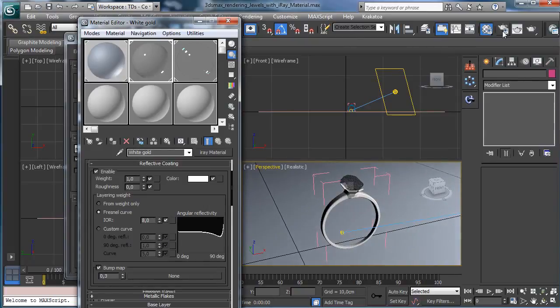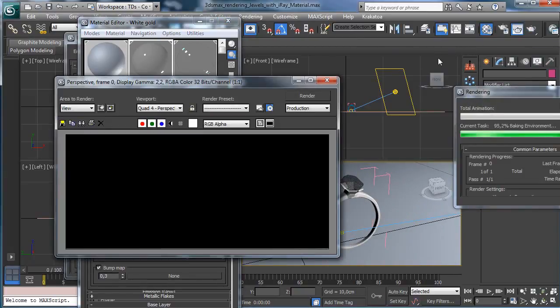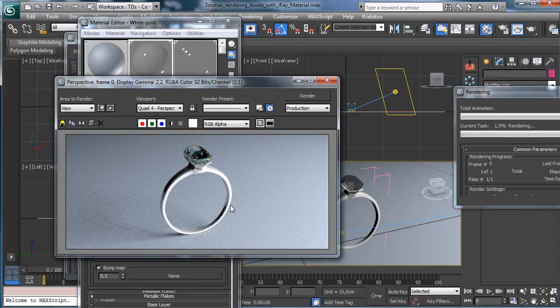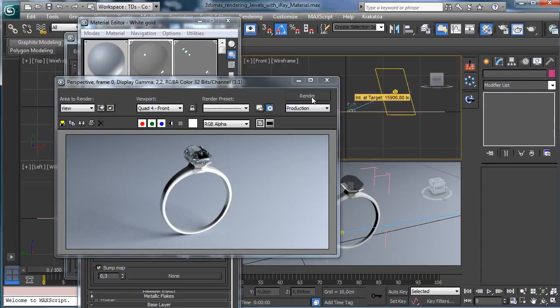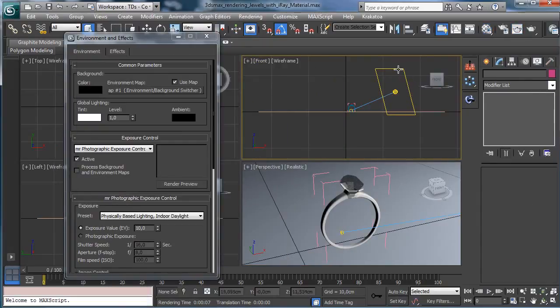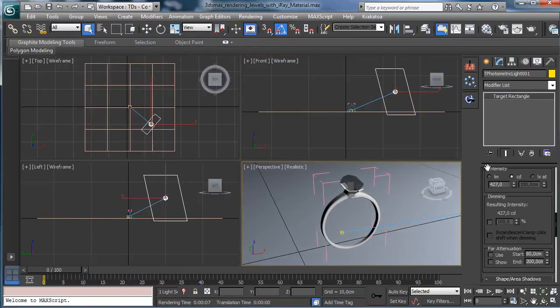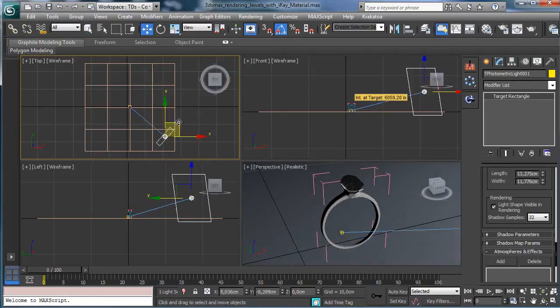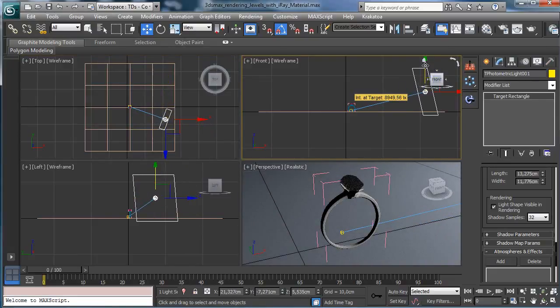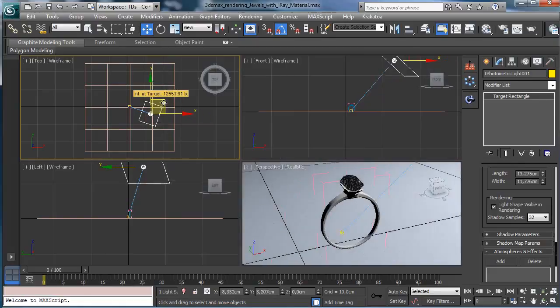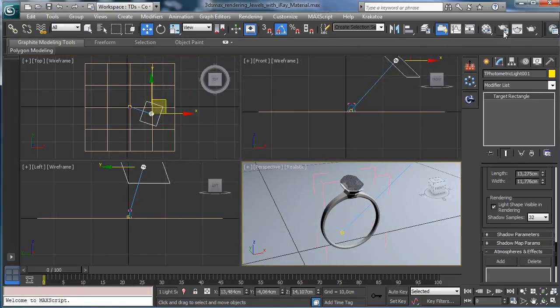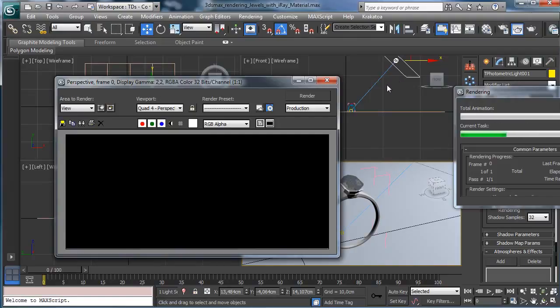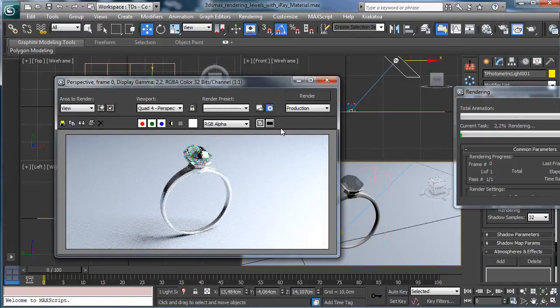Let's remove, and let's see without glossy reflection. See, we have a big reflectivity over it, but actually it's not a problem. Let's make this one. Okay, to something like that.